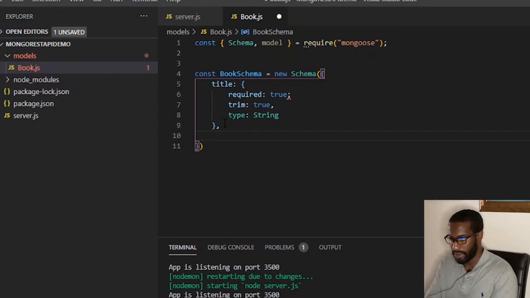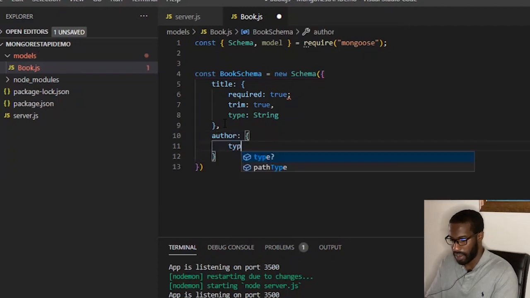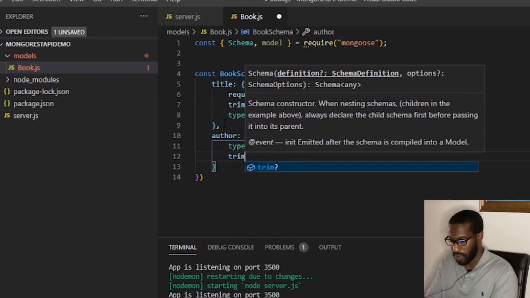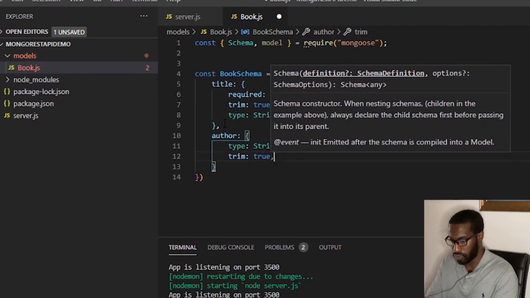Now, what other fields should we add? So we have a title. Next, let's add an author. For the author, we're going to make this of type String as well. We're going to say trim: true.